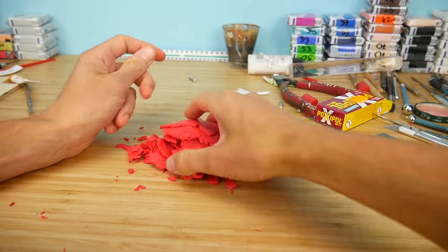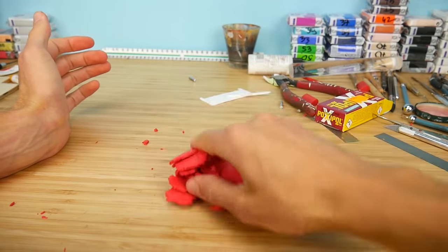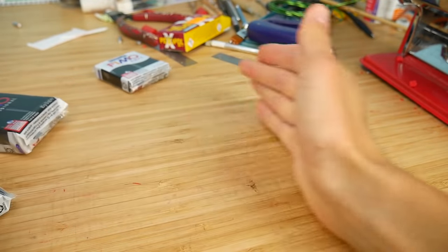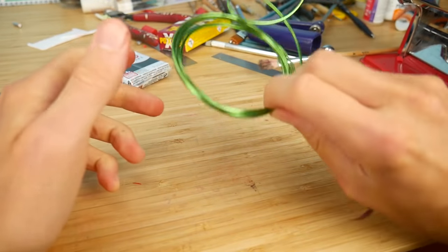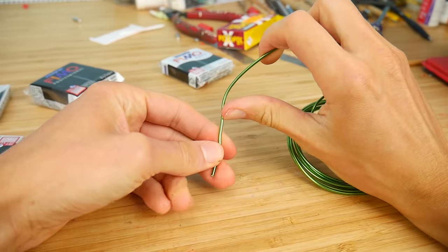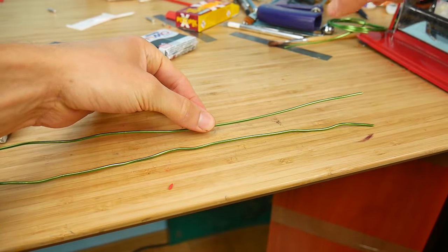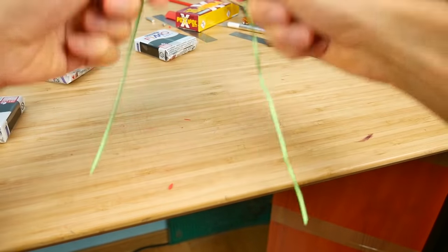Time to make the Pewds, so we're gonna put aside this red clay. And we're gonna need a lot of black clay, so give me this, please! But no, actually first we need to make the armature. So let's make this. Okay, so we need two elements, like that. And we're gonna tangle them.